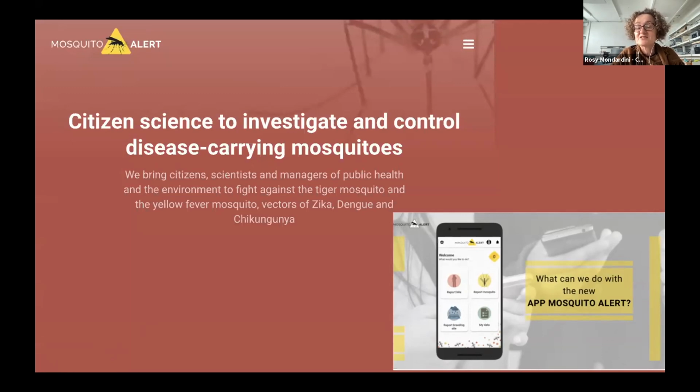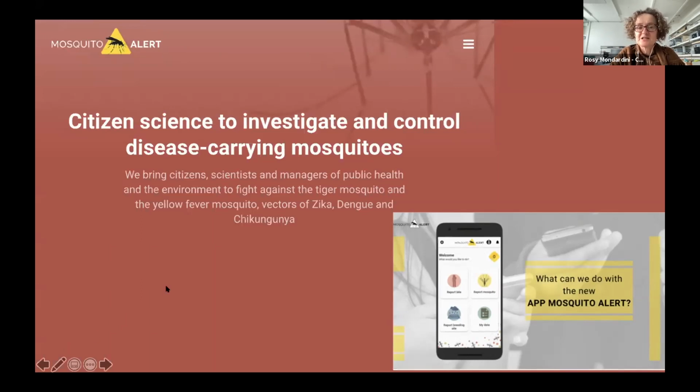But with citizen science, you can actually do way more. So just to clarify, it is not only this kind of project that exists. Anyway, most of the time you would need an app.